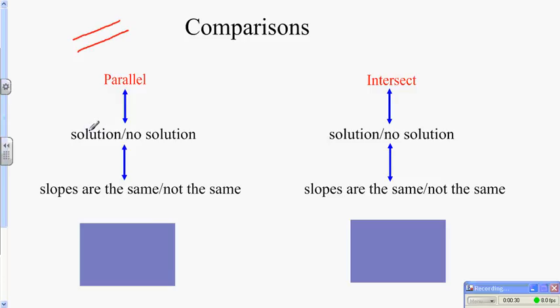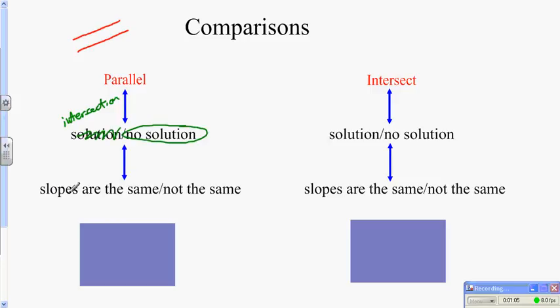You have a choice to make. Is there a solution or is there no solution? And by solution and no solution, we're talking about an intersection point. So when they ask, is there a solution, they're really asking, is there an intersection? Well, obviously, if you look at two parallel lines, you'll notice they are not going to intersect. So parallel lines have no solution.